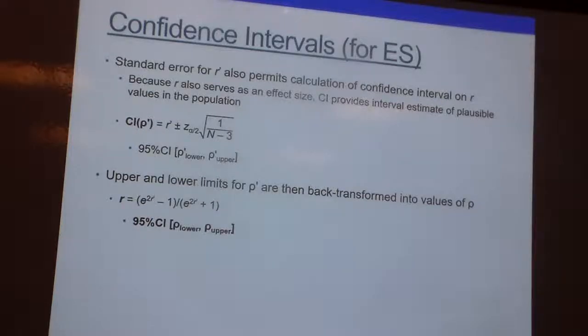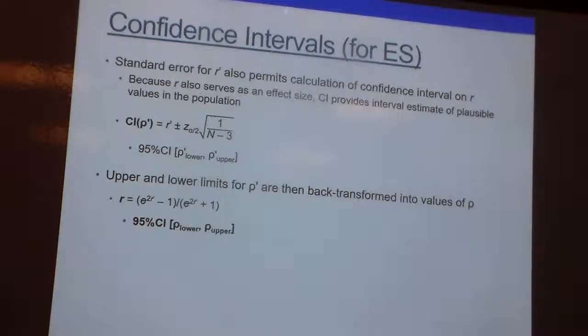So I'm saying that the relation between X and Y in the population is 0.4. Do we think it's exactly 0.4? No, 0.4 is still our best guess, right? But there's probably some error there, so it could be a little lower or a little higher. Because R is an effect size, if we calculate a confidence interval around the point estimate of our association, we're functionally calculating a confidence interval around an effect size here, okay?